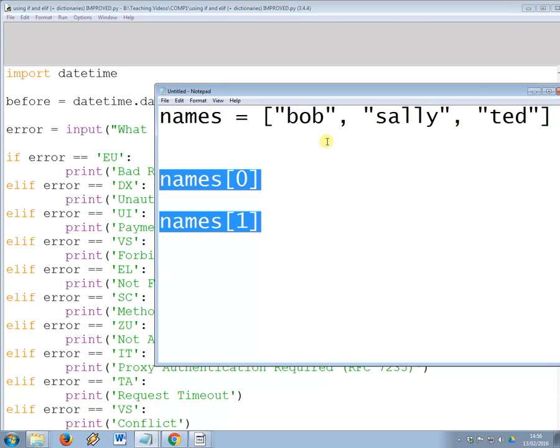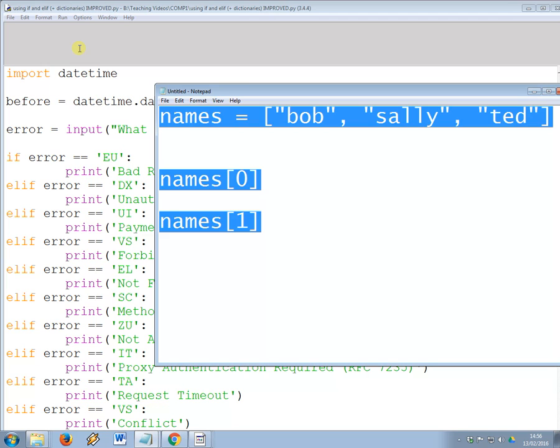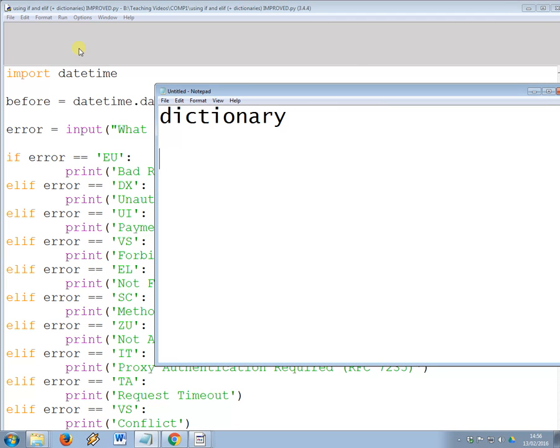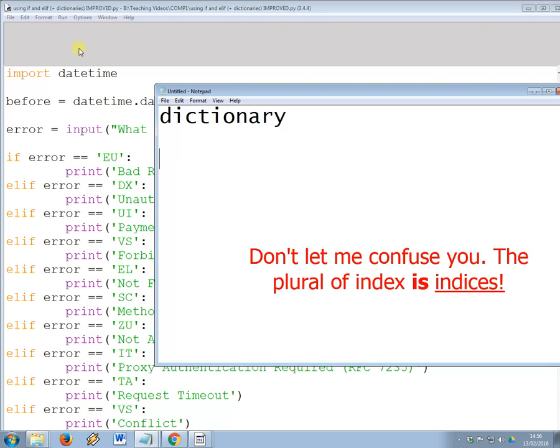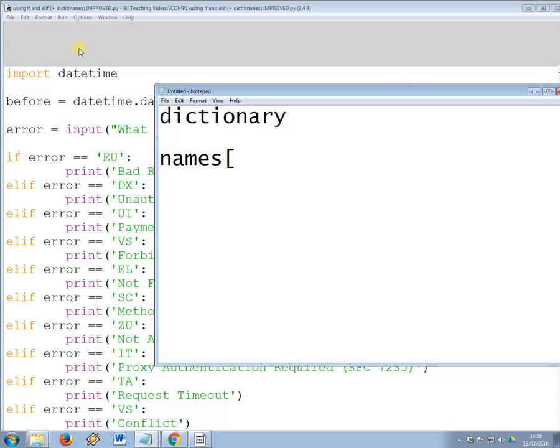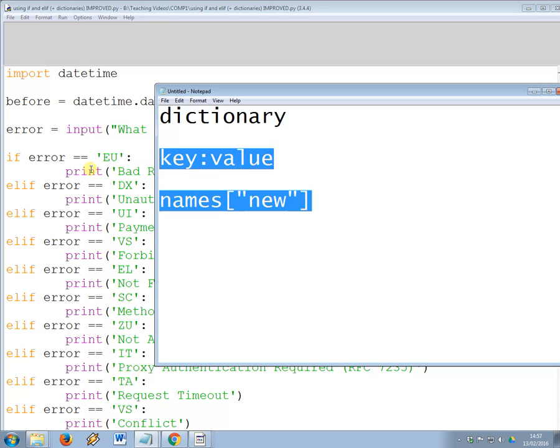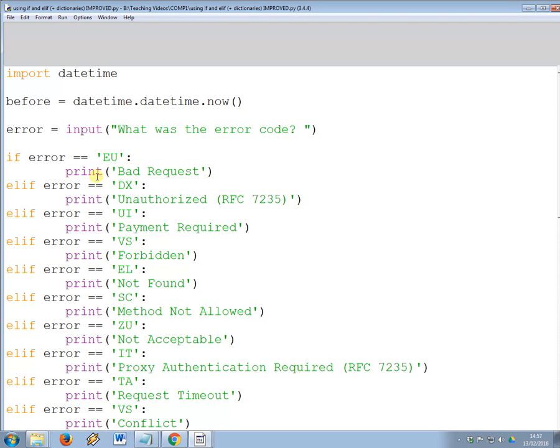So I'm going to show you another data structure now, and this is something called a dictionary. Rather than a dictionary's values being referred to by numbers, so indexes, the way a dictionary works, if I have a dictionary called names, and there was a new name in the dictionary, I could refer to the new name by using this key. So a dictionary is made up of what are called key value pairs. The value is the item of data, and the key is another bit of data that you're going to use to refer to the value. So you can see how I can implement that in this solution.